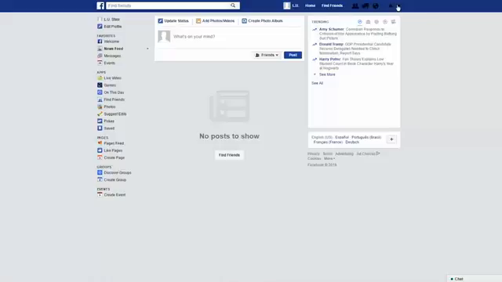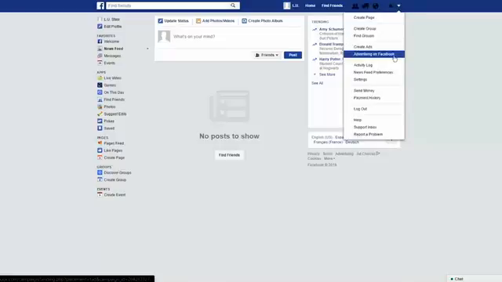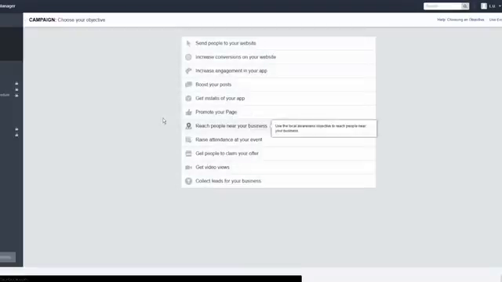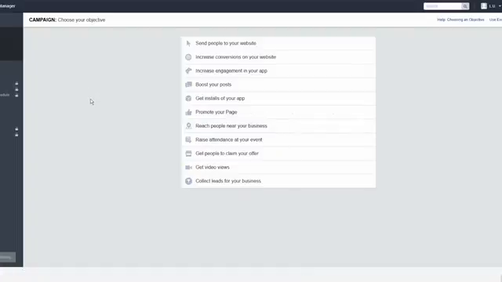So what you're going to do is right up here in this little triangle in the top corner, if you click down this guy, you're going to see in here create ads. If you click that, it's going to bring you into Facebook Ads Manager. And right out the gate, before you've actually created any ads, the first thing Facebook is going to drive you to do is to use their front end system for creating a brand new ad.